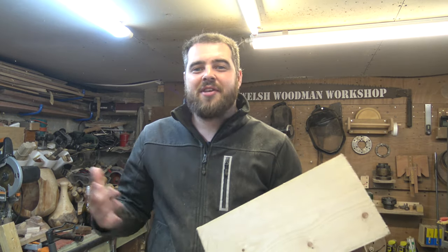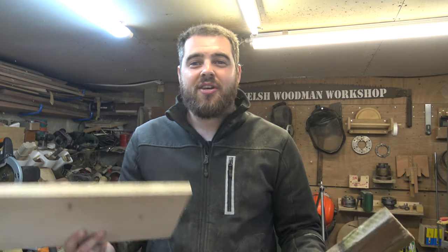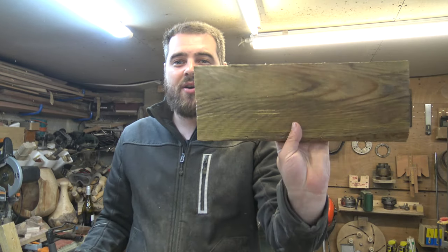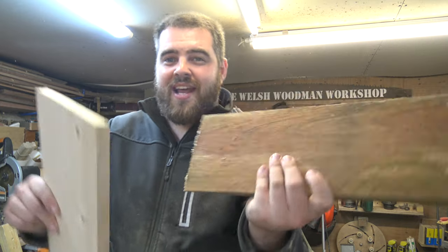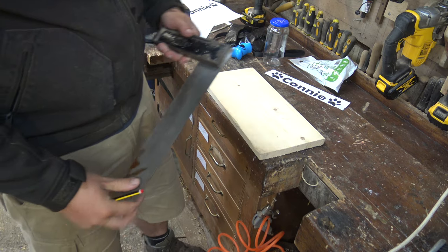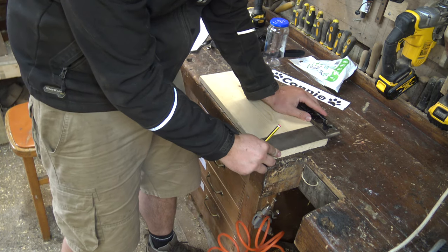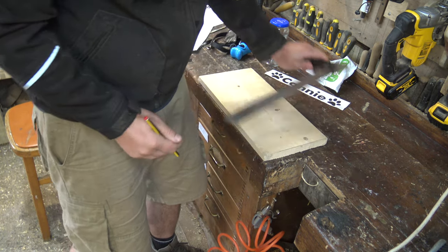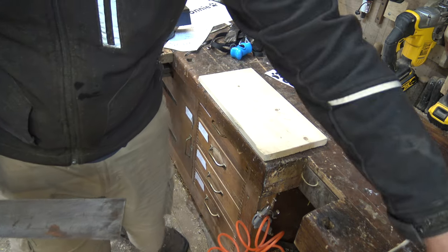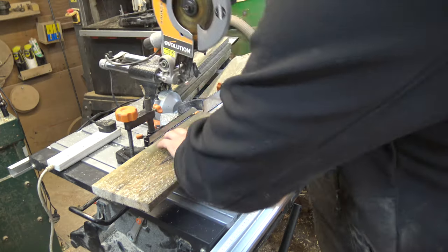So the material I'm going to be using for this project, I've just got a pine board. It's a little offcut left over from a furniture making project, but alternatively you could use a piece of Euro pallet, so just the slats off the Euro pallets, and that would be a really free and cheap way of producing this. So we're going to need to use a tri-square to square off the edges, and we're going to trim these nice and square on the compound miter saw. We'll do exactly the same then with the pallet wood. Square 90 degree line.